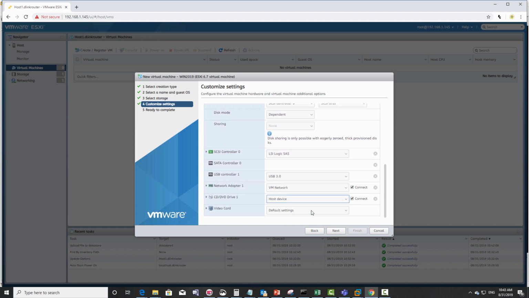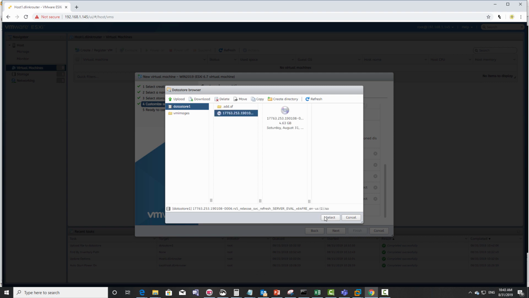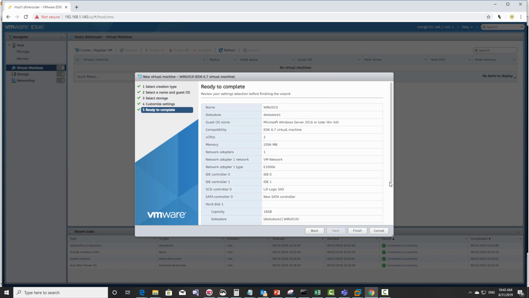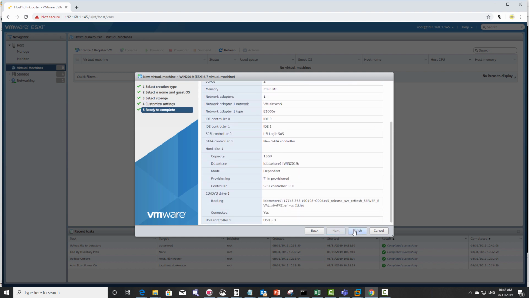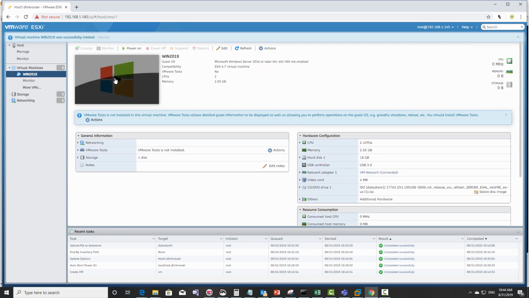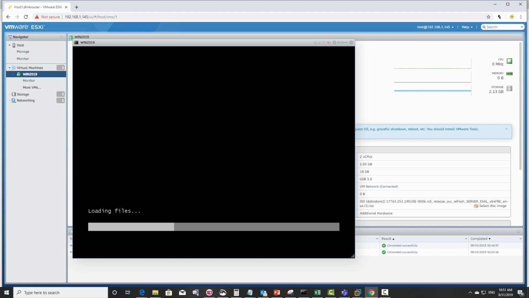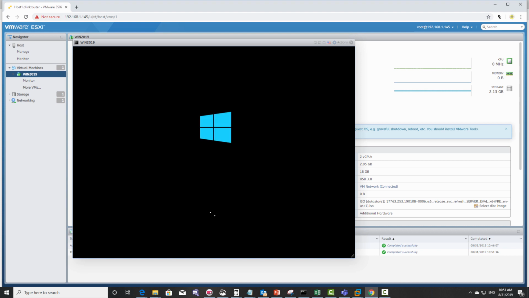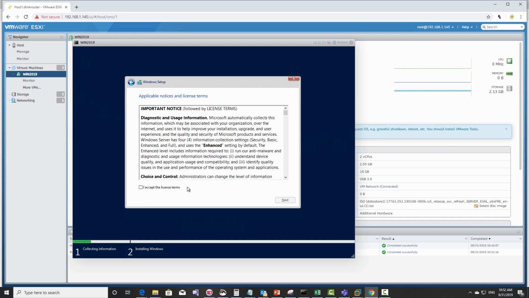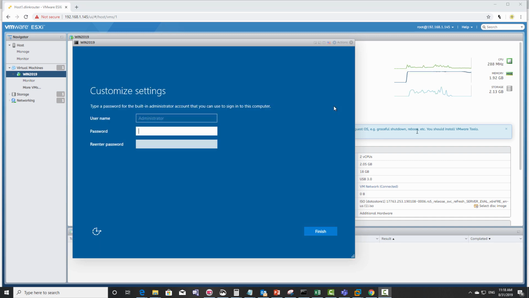And you can see I selected the ISO that we just uploaded, so that is mounted as a CD drive, like you put a CD in a server. So now everything is ready. I just need to kick off the installation. You can see the virtual machine was successfully created. Now just press the play button, that will power up the virtual machine, and you can see it has booted and the installation is progressing. Like how you normally install Windows Server, that's all.